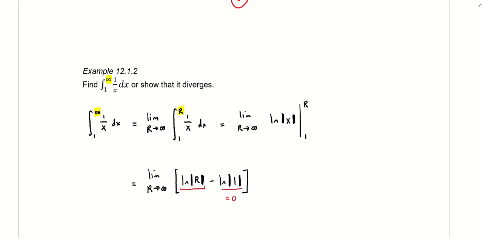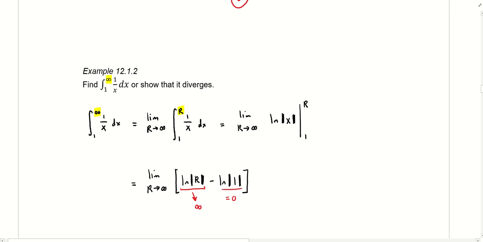So r is going to infinity. If we put r in a natural log function, it's going to slow down its growth, but it's not going to stop it or change its direction. So even though the natural log of a value is a lot smaller than the original value, if r keeps getting bigger and bigger and bigger, so is the natural log of r. And this thing actually is going to go to positive infinity because r is going to positive infinity.